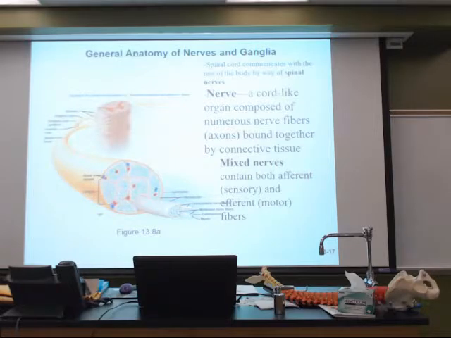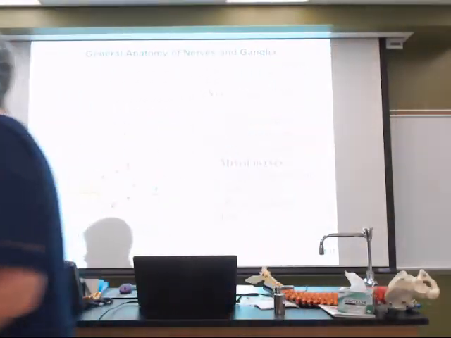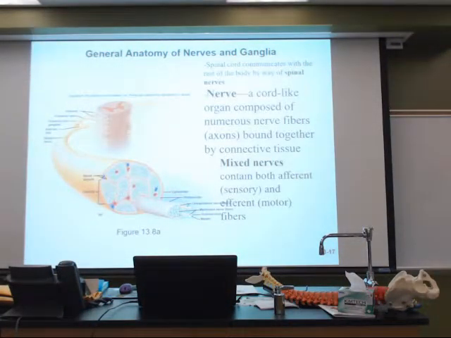A nerve itself, a cord-like organ. Up to this point, pretty much everything that we have talked about, well, not we, I guess I should say y'all with your other professors, everything has pretty much had 3 layers, right? Endo, epi, myo, all these things, right? 3 layers, same thing.